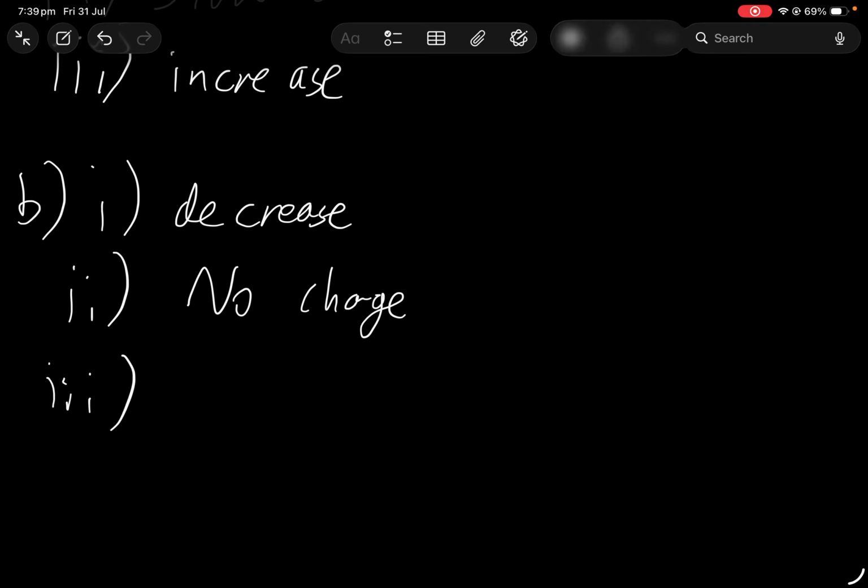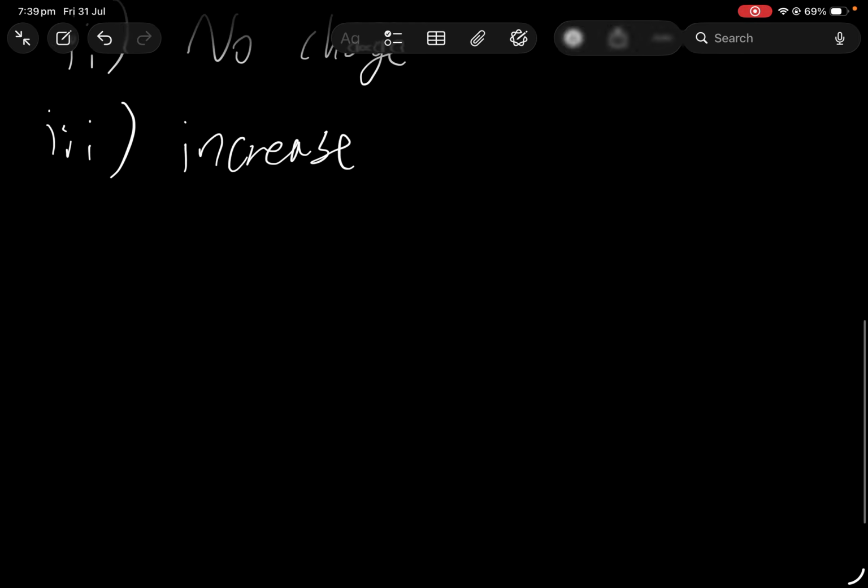Part 3 says a temperature increase. Because the temperature increases, it won't want to be exothermic anymore. It wants to be endothermic. Because the forward reaction is exothermic, it wants to do the reverse reaction more. With more reverse reaction, Ag+ will increase. So when the temperature increases, the concentration will increase as well. And that's it for this question.